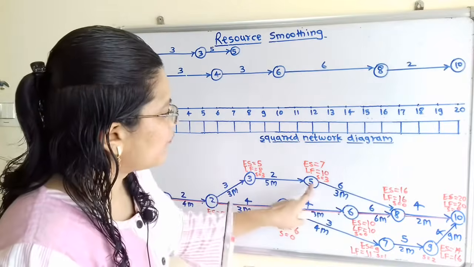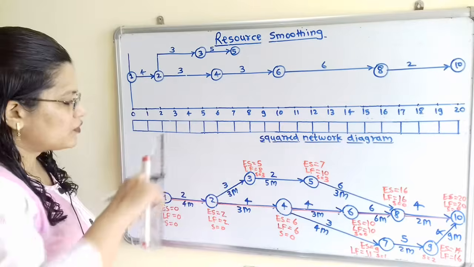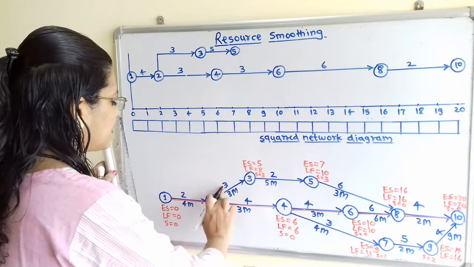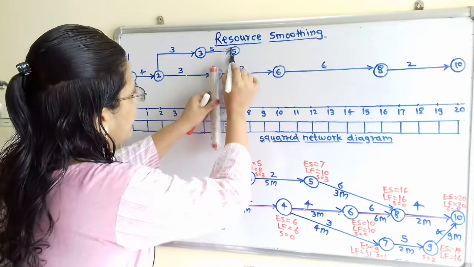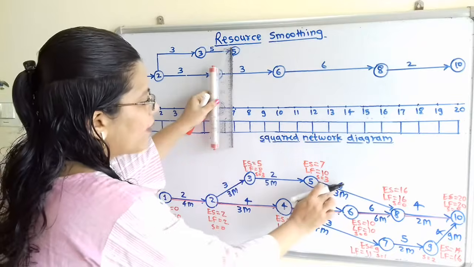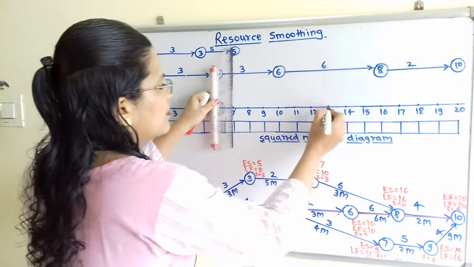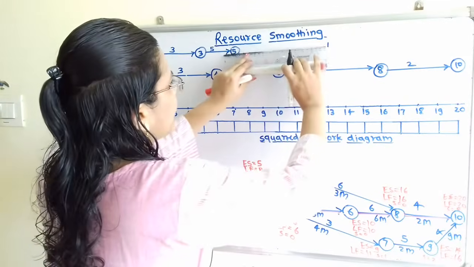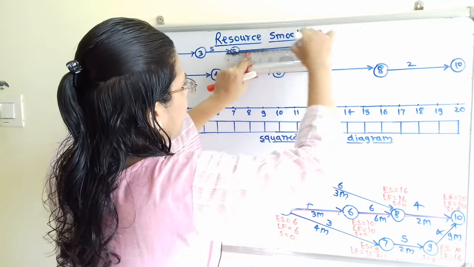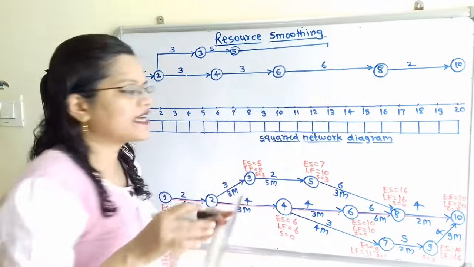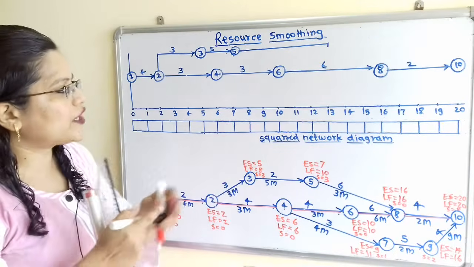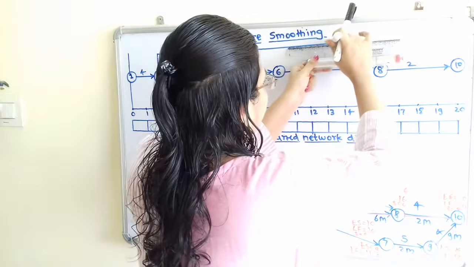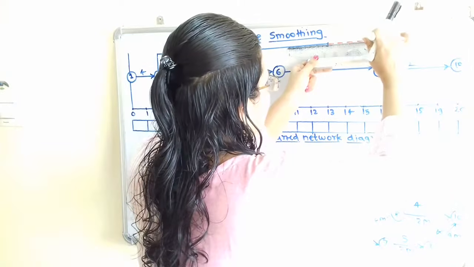Then 5 to 8. So 5 to 8 duration is 6. So this 5 is on this 2 plus 3, that is 5 plus 2, 7. So at this 7, and after 7 we have to add this 6, that is at 13. So up to 13, I will mark here one point. Up to 13 this activity is continued, and after 13 weeks this activity is getting completed, and now we have to join this to 8. So we have to join this with this dash line. So I will show with the help of the red marker.